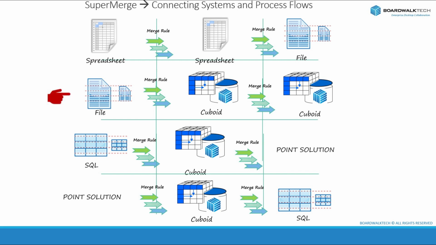An external data file is integrated into a Boardwalk cuboid via Supermerge, then merged with another cuboid for aggregated management reporting. SQL table data merges into a cuboid via Supermerge, followed by extraction for transmission to specialized solutions like JSON. Data from a point solution, for example, JSON, merges into a Boardwalk cuboid via Supermerge, then extracts to a SQL table for reporting using tools like Tableau or Power BI. These examples illustrate the versatility of Boardwalk's merge capabilities, though additional possibilities beyond these scenarios exist.